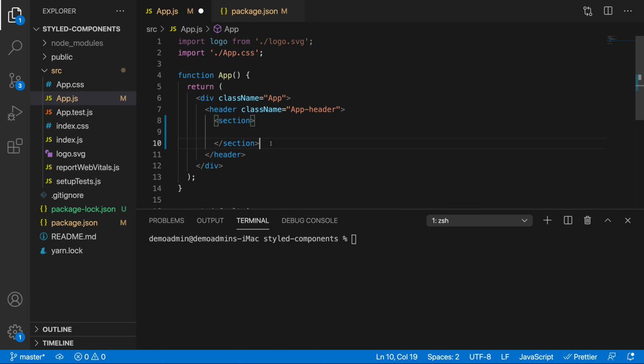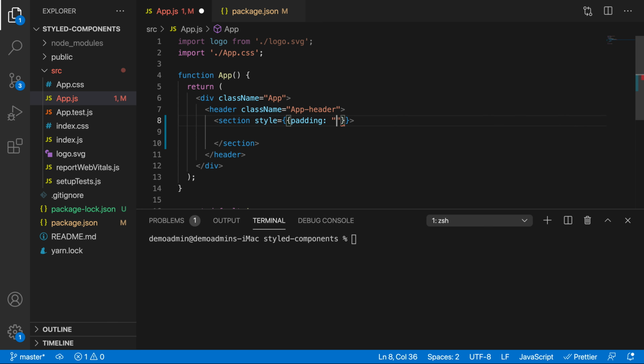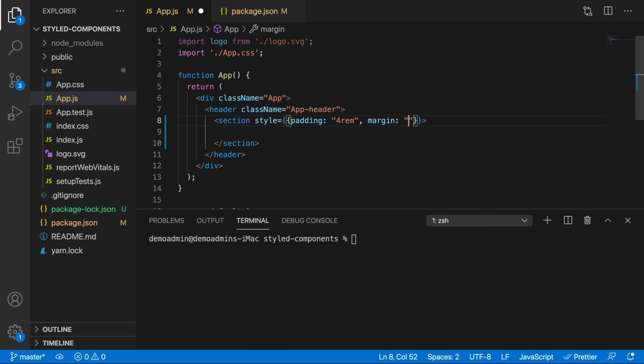So let's say over here I have this HTML section, and I'm going to do inline styles for now. I want this to have padding of 4 rems, and then I also want it to have a margin of 2 rems.